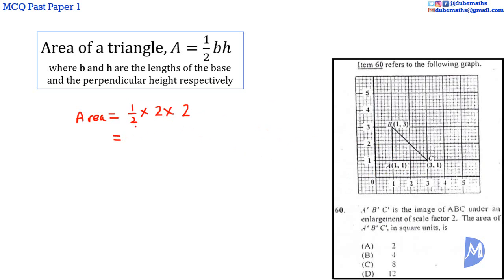The area is just equal to a half multiplied by 2. A half of 2 is 1. And 1 multiplied by 2 is equal to 2. The area is equal to 2 units squared. We are given that the linear scale factor K is equal to 2.